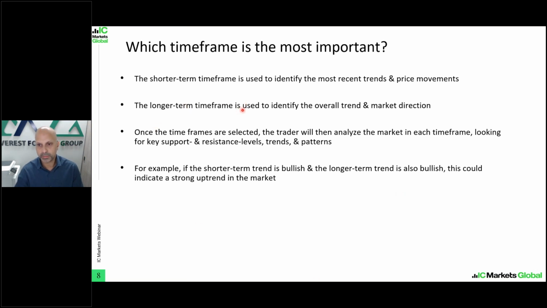The longer term time frame is used to establish the overall trend. Now this could be an overall bullish trend or an overall bearish trend, while the shorter term time frame is used to identify the most recent trend. So for example, of course we'll go through the charts and look through it, but just to quickly run through it here.